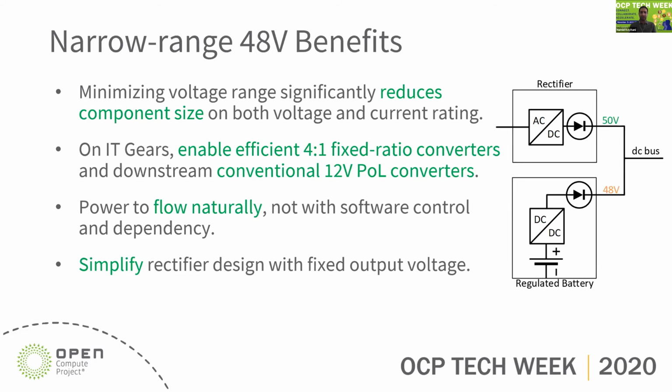They are very efficient and great to use. The power flows naturally, as opposed to the V2 48 volt. You don't need software to control anything or any other way. It just flows naturally, and it also makes the rectifier very simple. Next slide.